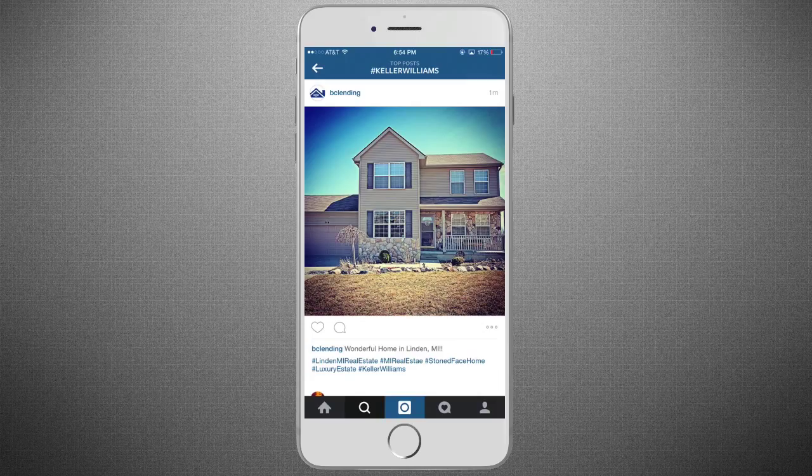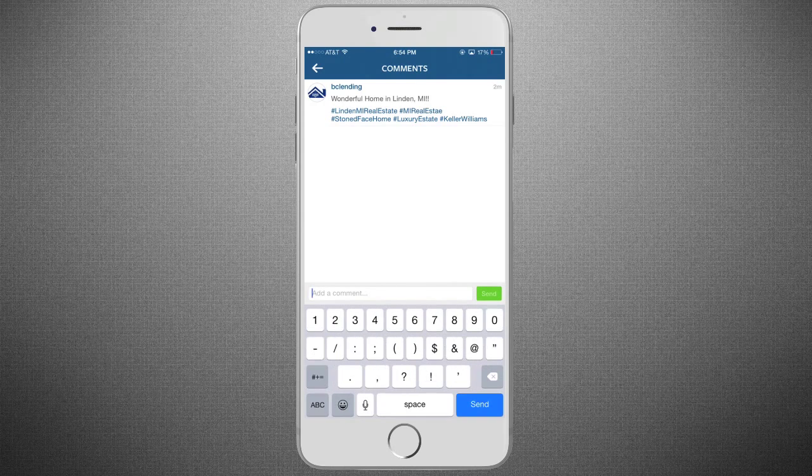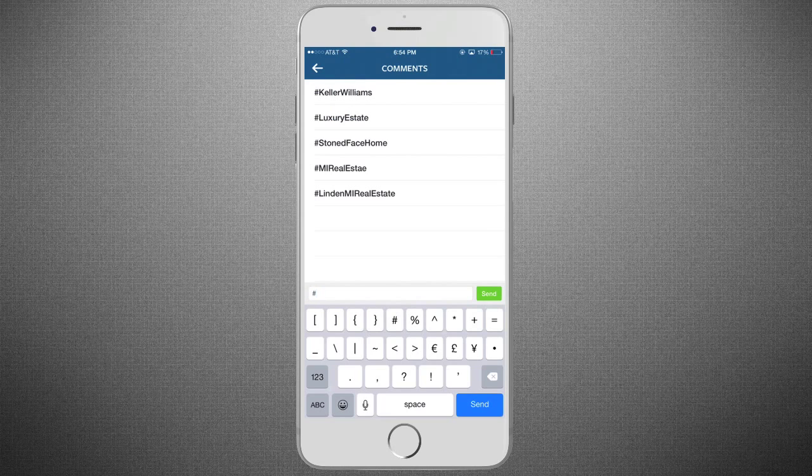If you find somebody's picture that you like and you want to like it, you just either hit the heart right there at the bottom left hand corner, or you double tap. If you want to unlike it, you just hit the heart. Okay? This little text bubble, that's how you write a comment, and you can hashtag a friend on here. You can actually do another hashtag. And see how at the top here it brought up all the most recent ones you've done.